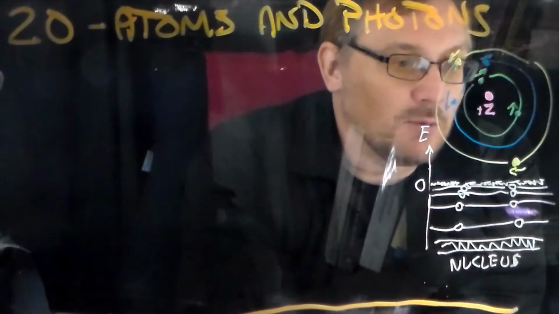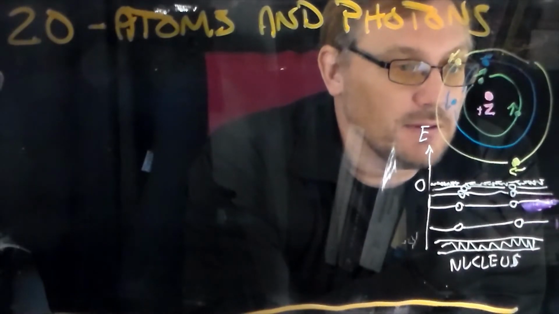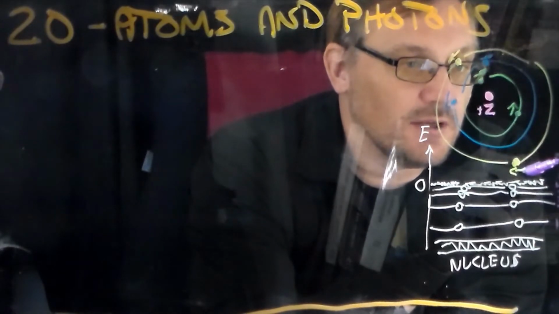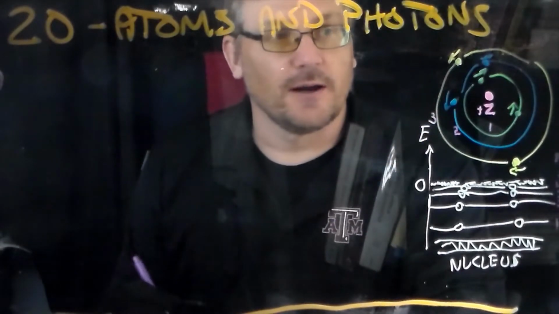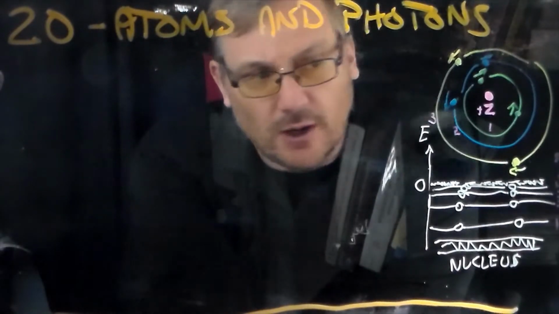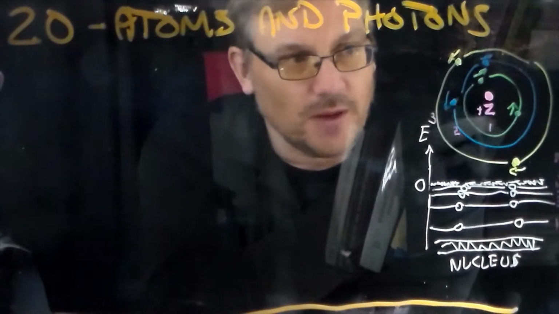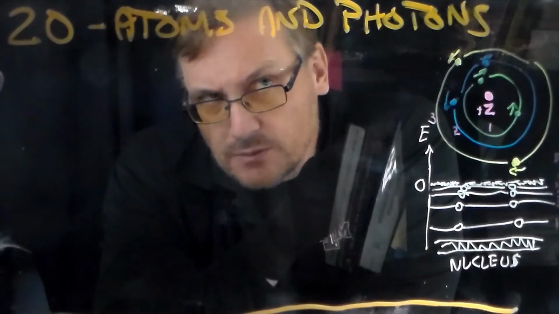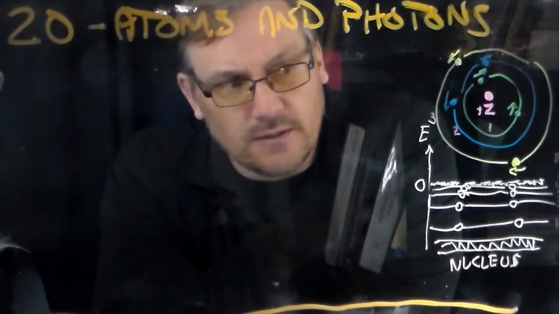And we'll label this as the ground state. We usually call that 1. And then 2 is the first excited state. The second excited state is 3, 4, and so on. So this is number n, the energy level. This guy is 1, the ground state. This guy is 2, and this guy is 3. And they just get higher and higher and higher. So that's sort of the old Bohr model, where you have an electron orbiting, sort of like a solar system.